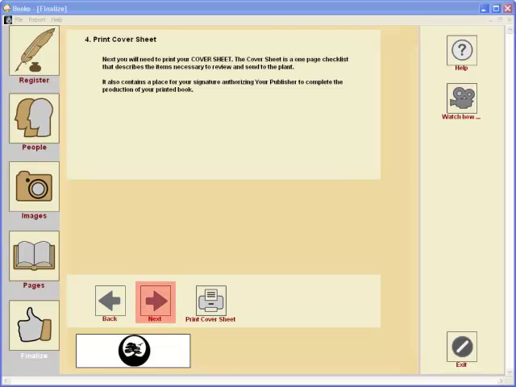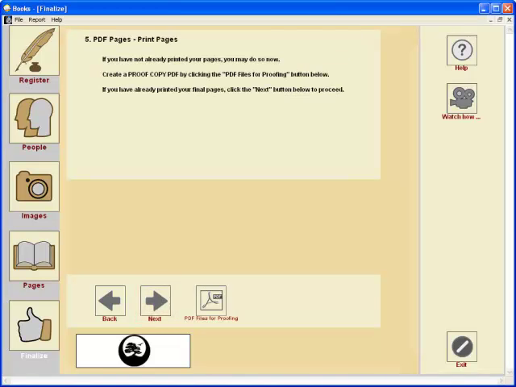Click Next to continue. The next step is to create a PDF of your book so that you can visually inspect each page and ensure that they are ready for print. The PDF should be a perfect snapshot of your printed book, so this is your last chance to double check the pages. If your publisher wants you to submit a PDF file, this will be the last step of the Final Checks wizard.